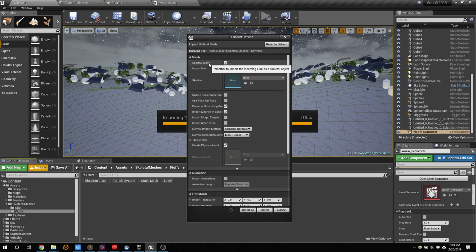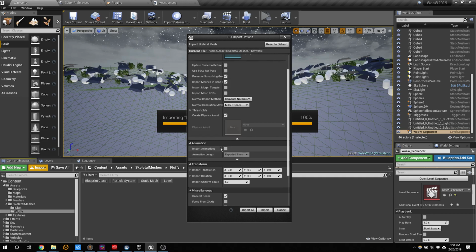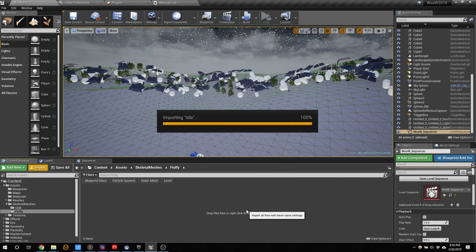Okay. So we're bringing in the skeletal mesh. Yes, this is a skeletal mesh. If I uncheck that, it would just bring in the polygons and not bring in that rigging that we did. And then we're going to bring the mesh because it's the first time. And then I can choose to bring in an animation. I'm not going to this time. I'm just going to bring in the character without the animation. And then it has a bunch of materials that it has to probably process, and then I'm going to show you how to fix those.